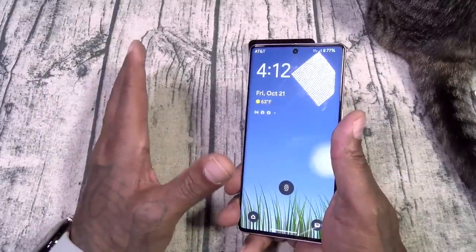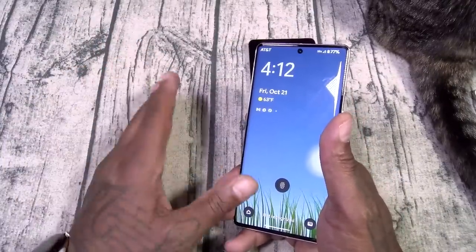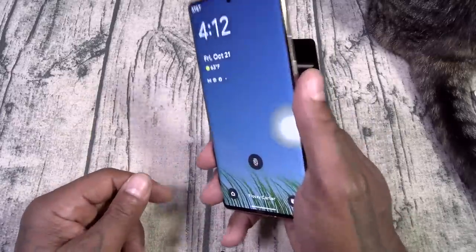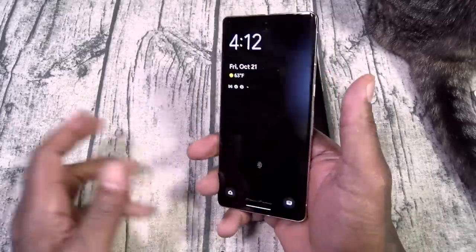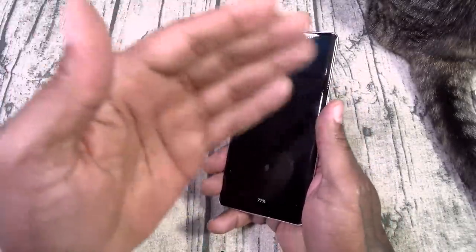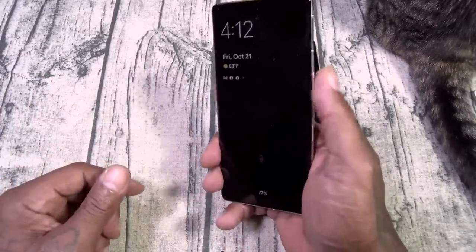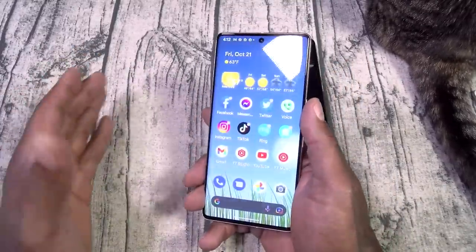And part of the reason that it affects me as much as it does is because I use multiple phones. Now, if you're only using this phone every day, then you're gonna get used to having the power button on the top. But y'all see all of the phones I showed y'all all got the power button low. I switch phones all day, every day. It's gonna take me a minute to get used to that.